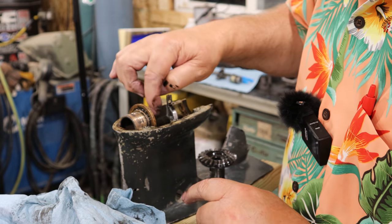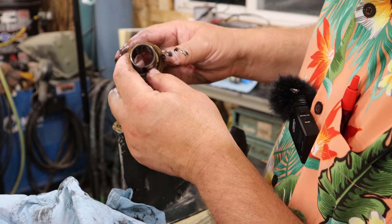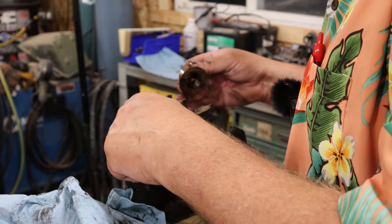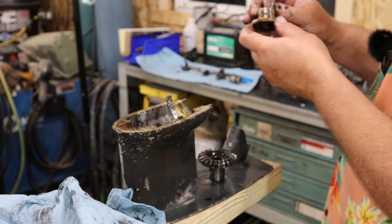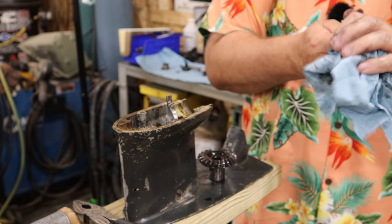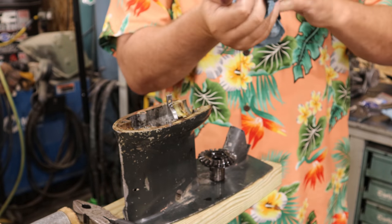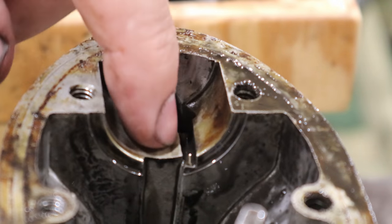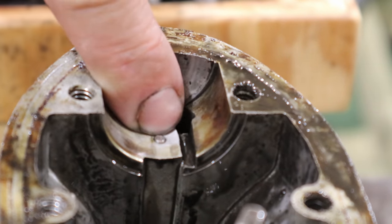The pinion gear looks really good down in here. So this bushing's just, it's toast. And that pin that's in here, I just feel it's not sticking up as far as it should be, because it's got like a chamfer on top. I'm going to get you in here close. Why do I have this camera that can do really fancy close stuff if I'm not going to show it to you? Do you guys see that pin right there? That thing is barely sticking up as a bump.